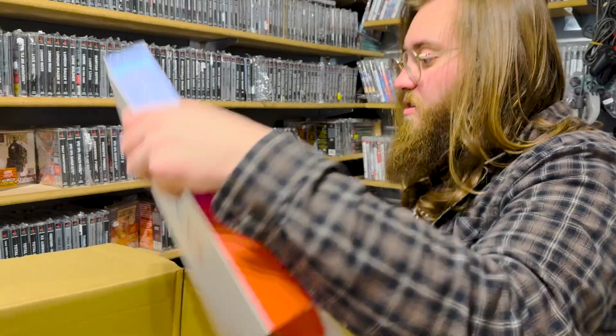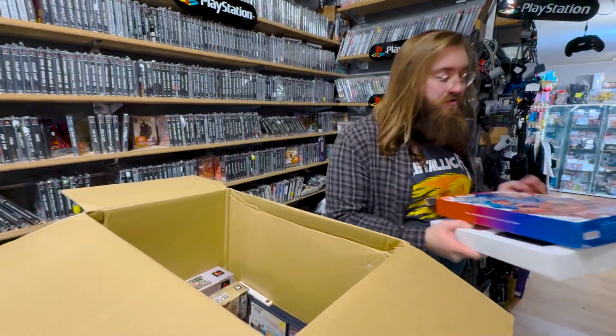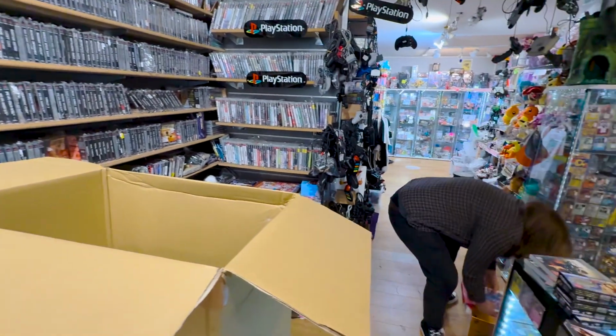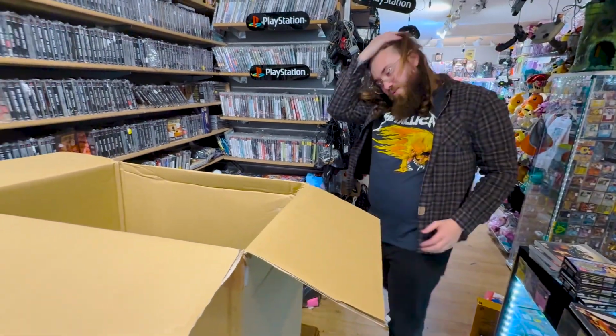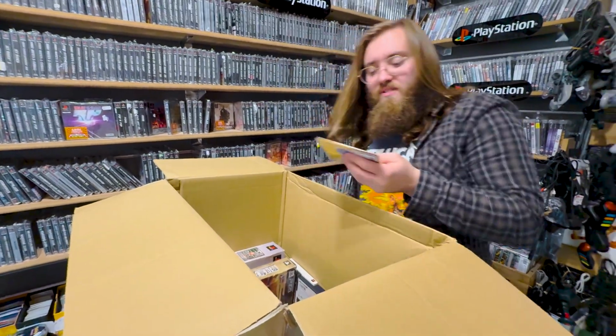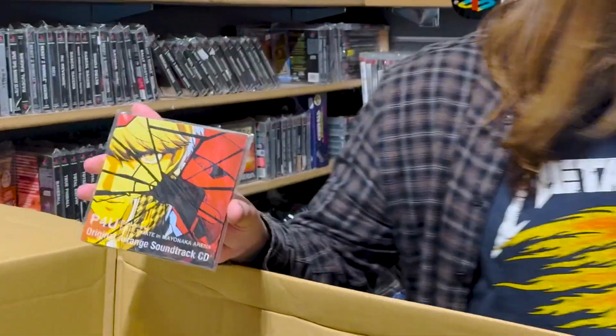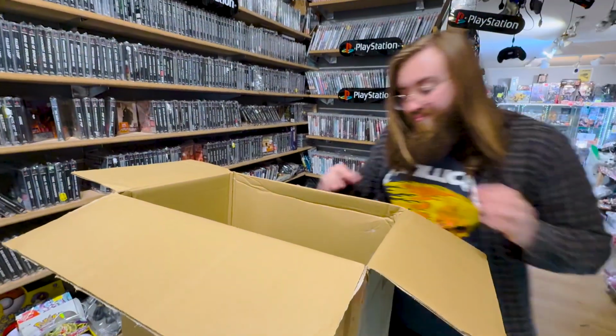So if you ever want to ask what kind of collector's items and special editions we can get, just give us a message, because we've always got different stuff like this. Usually it all makes the website, but we get such a mass of this stuff in one go that sometimes it sells before it goes on the website. Obviously we've got some really great customers that just buy stuff straight away. Another Sony soundtrack there. So yeah, just give us a message.